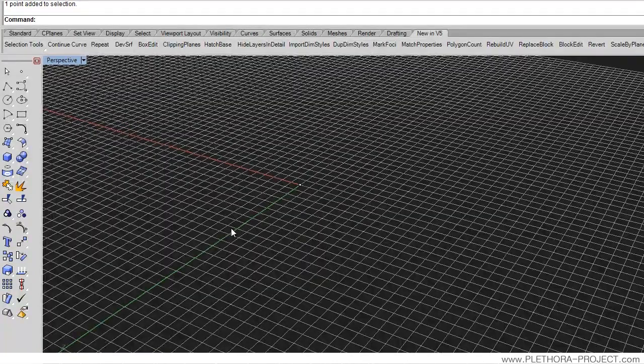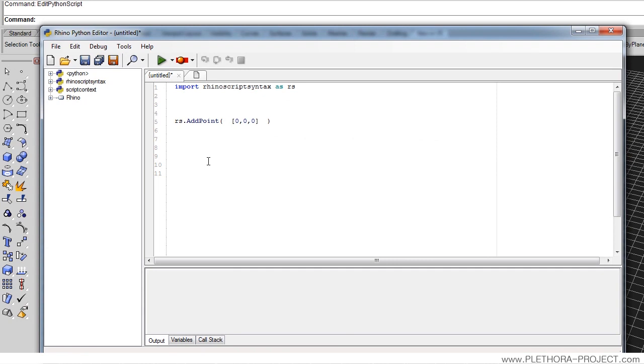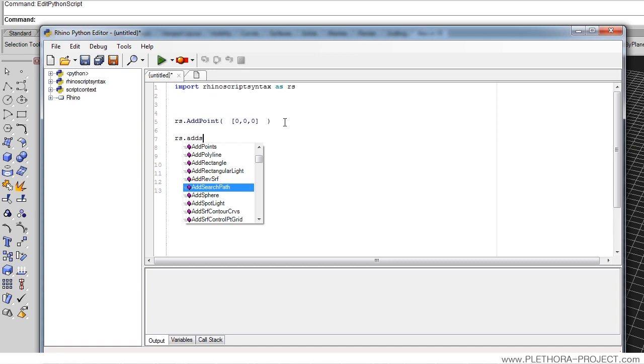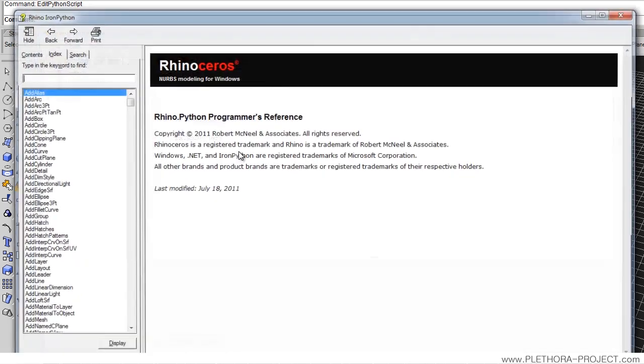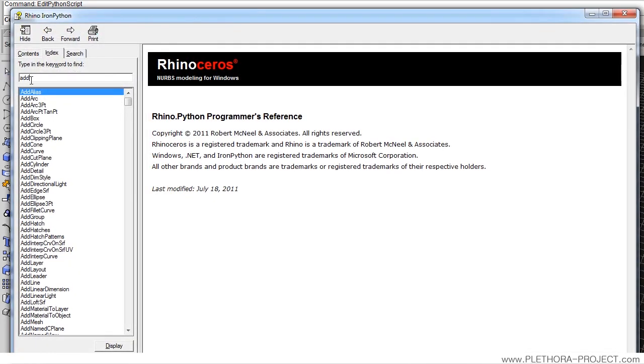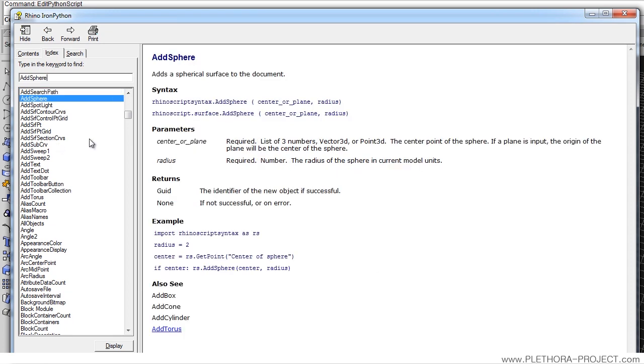So I'm going to go back to the editor. Let's do something else as well. Maybe a point is not too exciting. rs.AddSphere. And I'm going to repeat the same operation. I'm going to go and check into the help file. So there we go, add sphere.